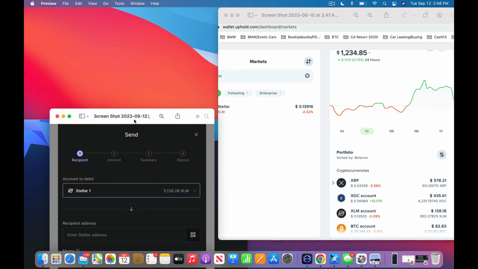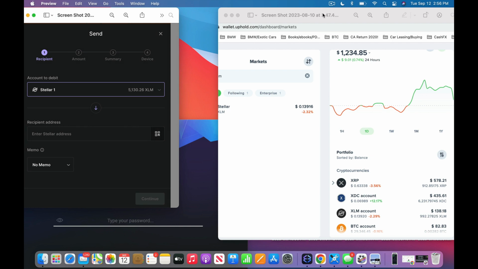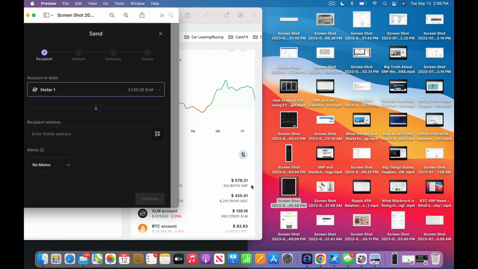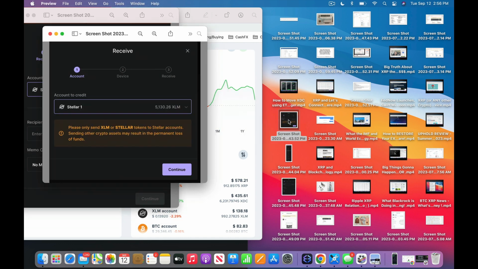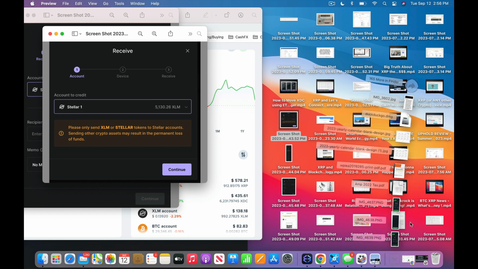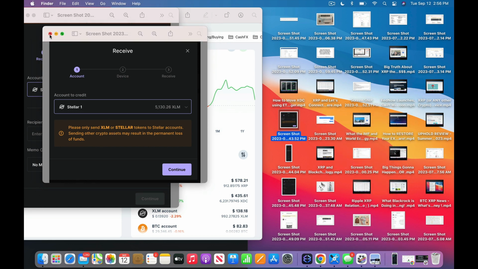I thought I took a screenshot of this. Let me check for a second. Hold on one minute. No memo. Nope. Where is that? I think it's this. Nope. Darn it. I thought I took that picture. Hold on one second. I guess I did not.